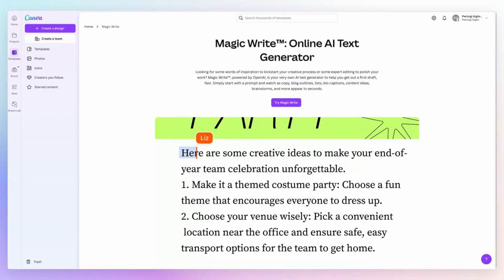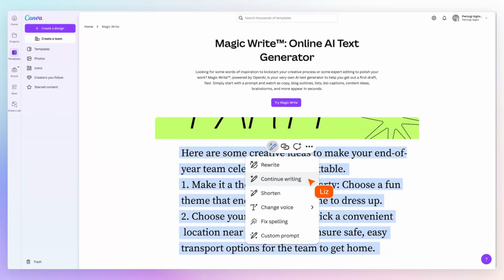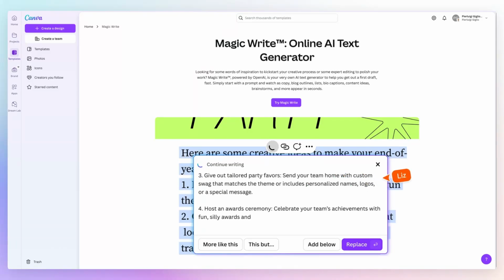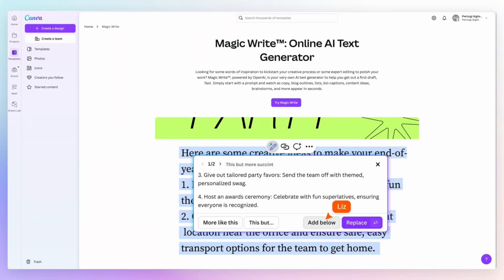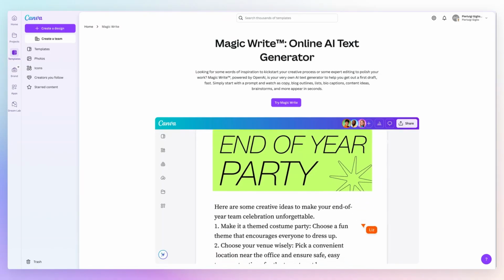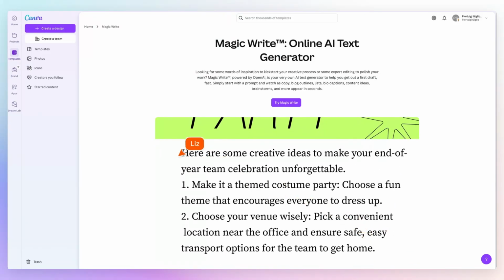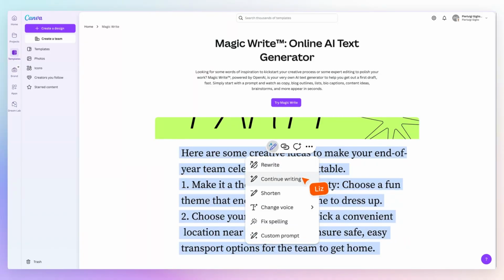Designers, you appreciate how important design is, but text and textual content is just as important. And this plugin or add-on, however you want to interpret it, in Canva is going to be really helpful when it comes to text because it's going to merge the power of AI and specifically OpenAI into Canva.